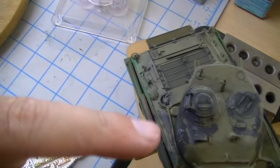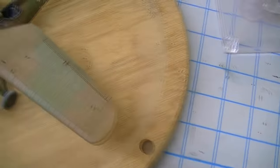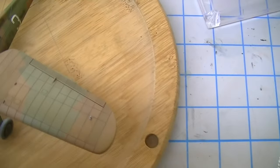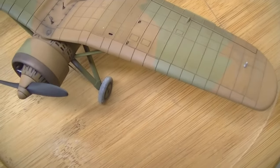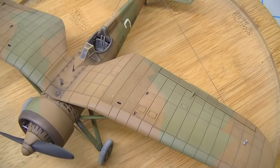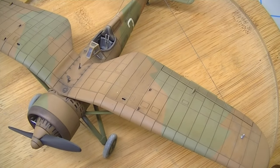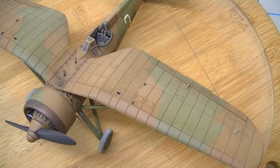And I drilled my holes. I made them all match sets of holes using a pair of dividers. I knew that they all had to be 2.5 millimeters apart. Super easy to create center punches, then go back and drill them all using my Proxxon. And then my little handles just drop right in. And every single one of them worked first time.